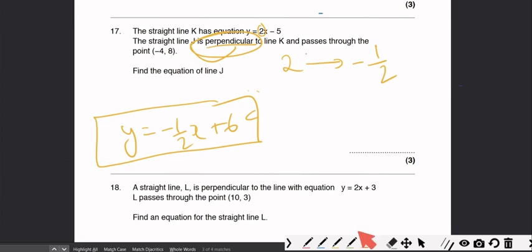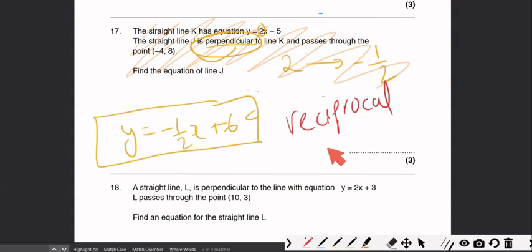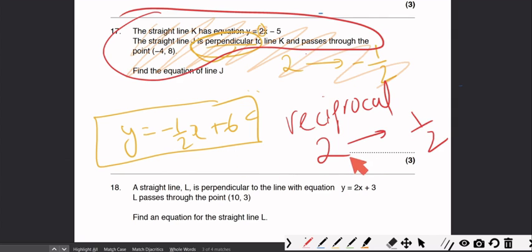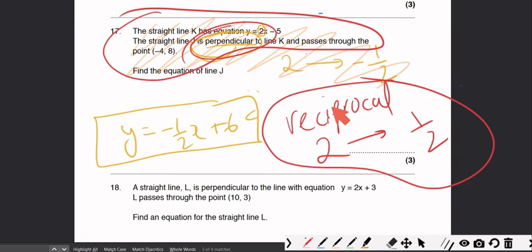And I'm going to say it again. If it was just a standalone question, nothing to do with this, find the reciprocal of, let's say, 2, then it'd be just a half. You do not change the sign. You only change the sign when you're dealing with this topic. You reciprocate it and then change the sign. Positive to a negative, negative to a positive, only in this situation, right? But when it's just to find reciprocal, you only flip it, right? You need to remember that. So do not confuse the two things, right?